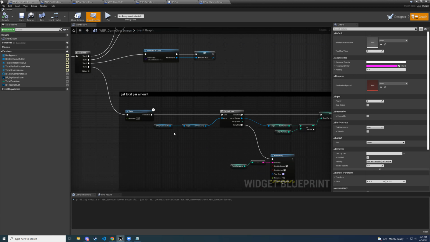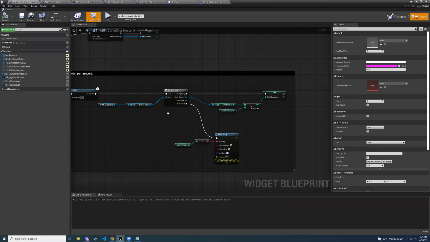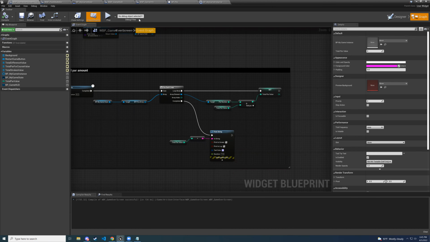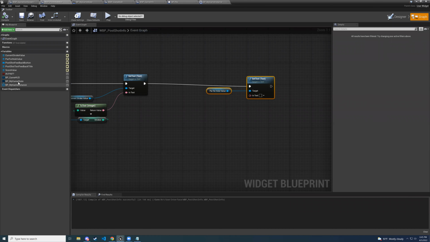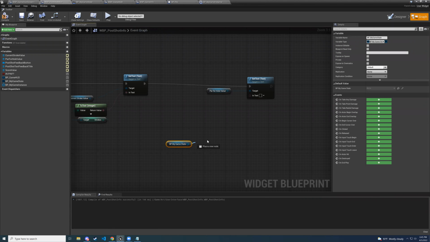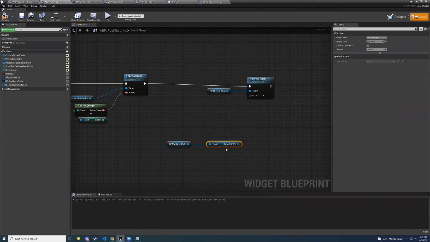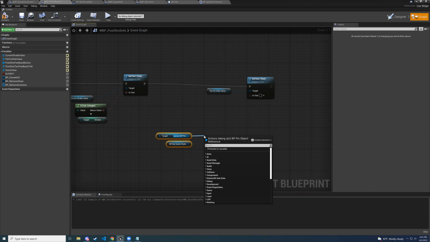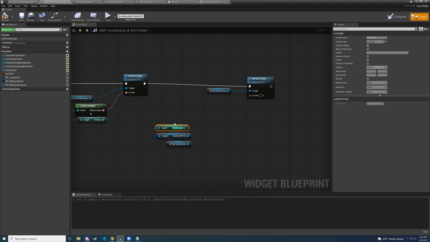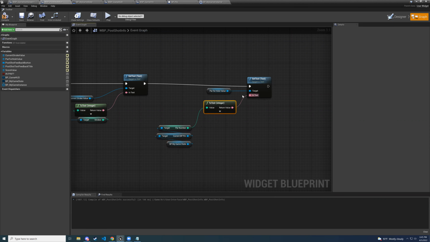Let's see. Get total par number. Yeah, I'm gonna do it from game state. So we'll go game state, get current pin. So get current BP pin. And then from that pin, we can do get par number. And then we can connect that guy like so.